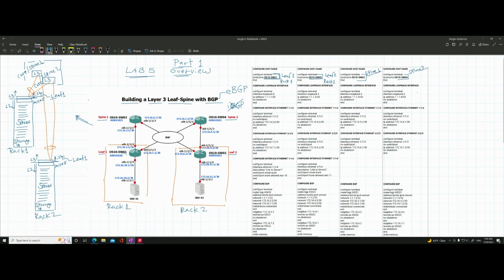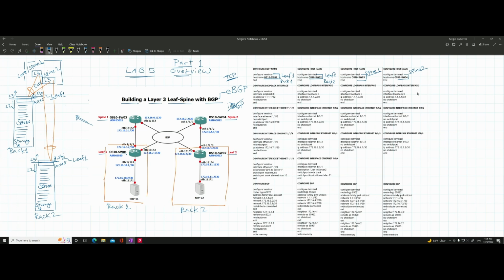So another thing to take a look at here is that this is going to be a routing protocol that uses TCP transport to create relationships between neighbors. For example, let's say that you have leaf 1.